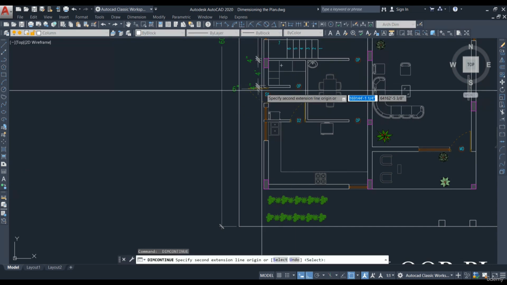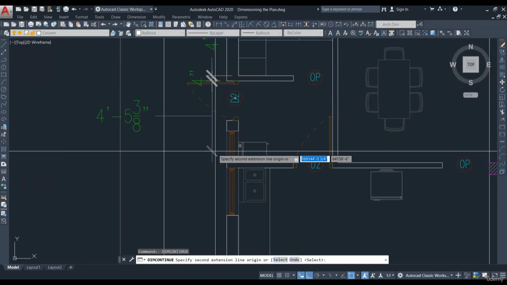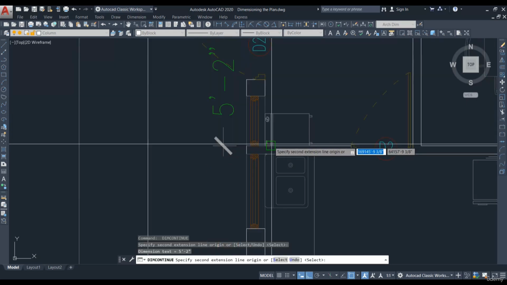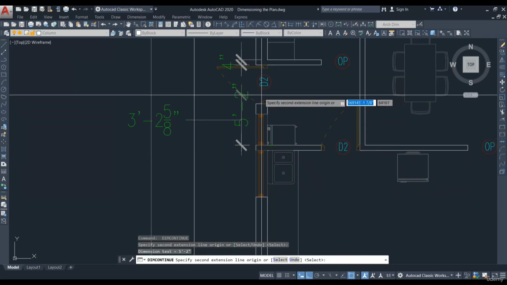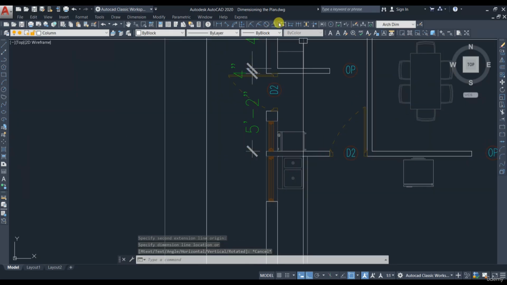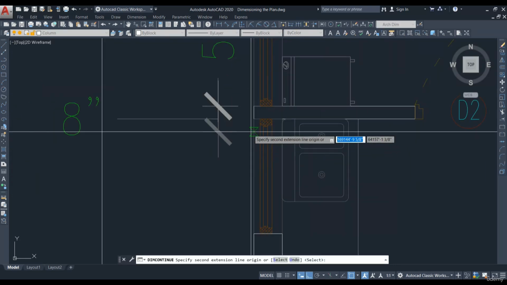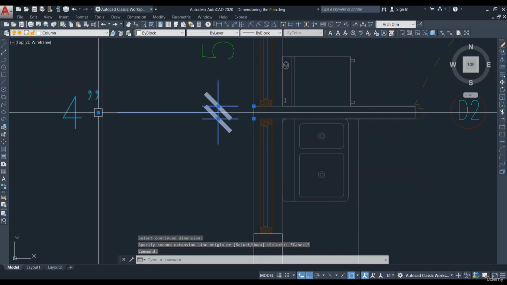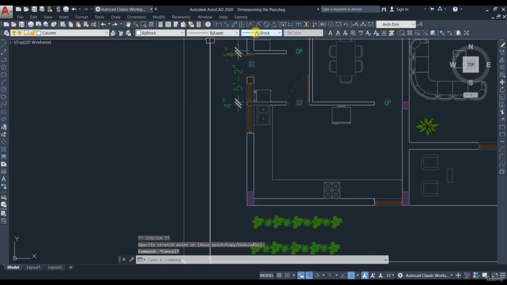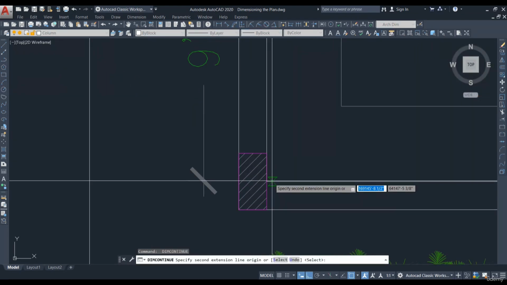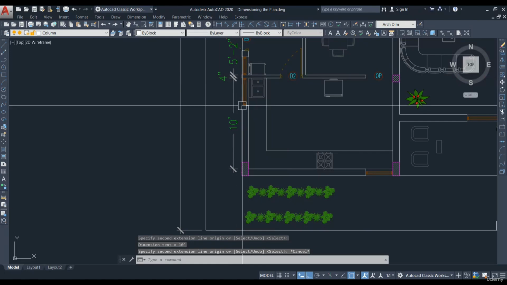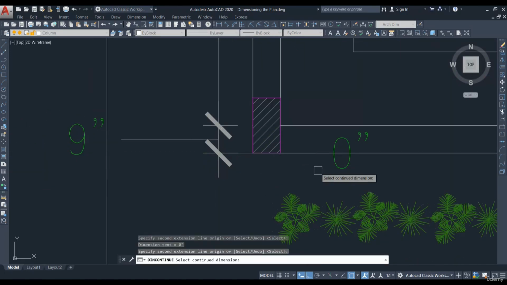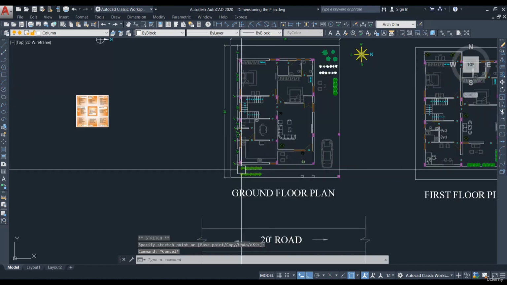Next, again I'm going to take this continuous dimension and then I'm going to measure till this line. This is the dimension of this utility, and take this continuous dimension, measure the wall thickness, drag this one here and next enter till this. You can take this 10 feet and next till here it is 9 inches. Drag this and then you can keep it over here.